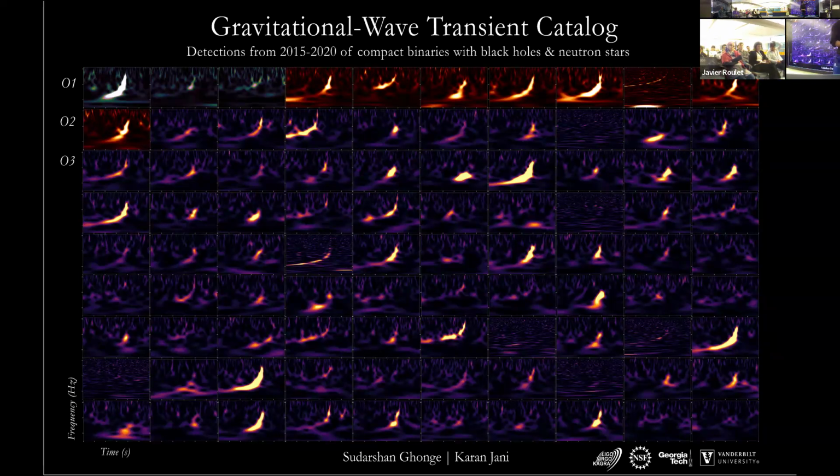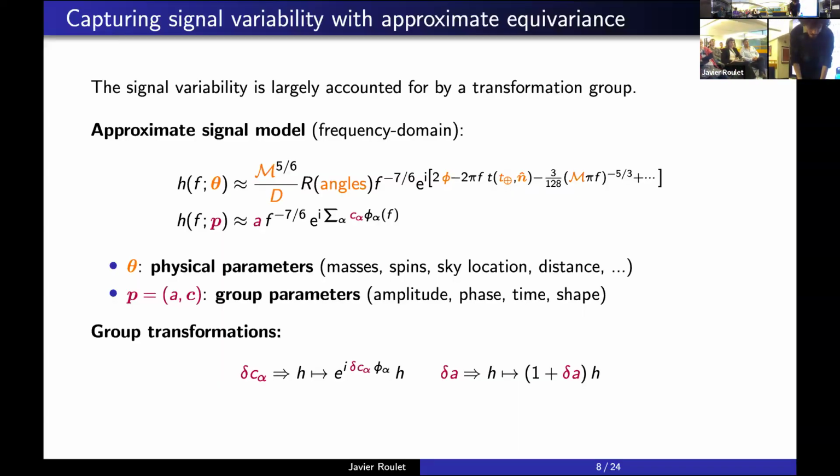So for example, in a neutron star merger, the signal stays for thousands of cycles in band. And a signal with 2000 cycles is different from the data point of view from a signal with 2001 cycles. So you really need a lot of shape to capture all this. But you also see that there is a lot of structure in these signals. So can we understand this and bake it into the model? And I will argue that we can explain most of this variability with a transformation group.